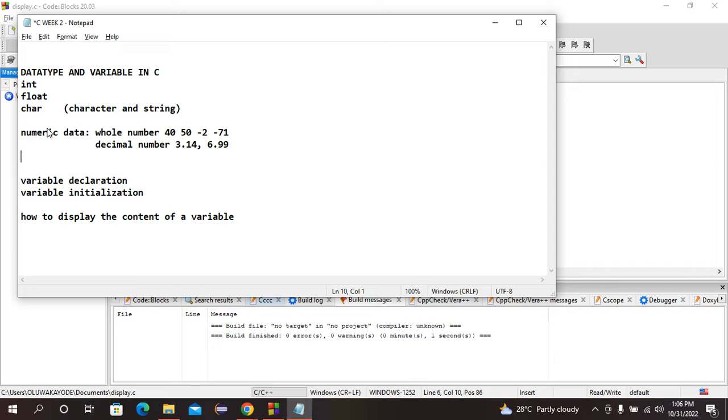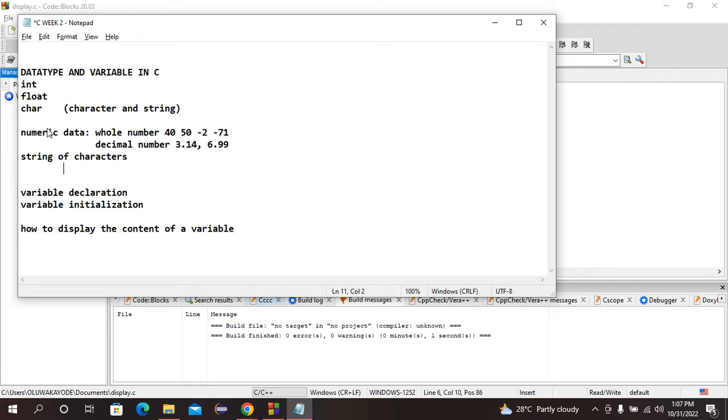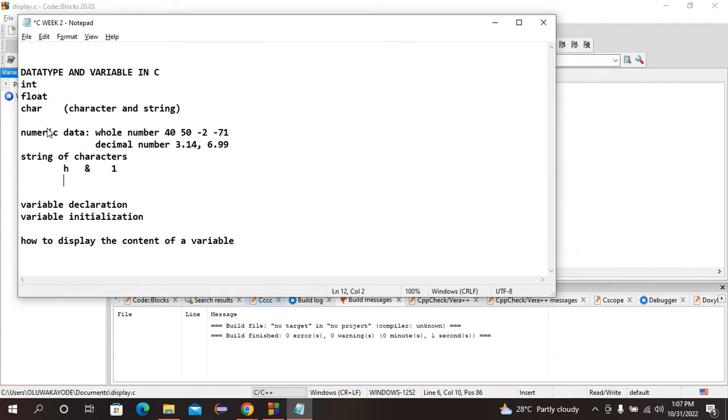Then we also have strings of characters, which can be a single character, or a set of characters, like five values or more, like laptop. This consists of how many characters? 6. So how do we implement this in the C programming language?